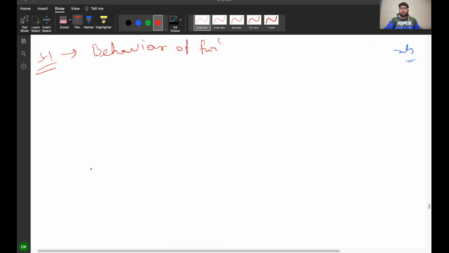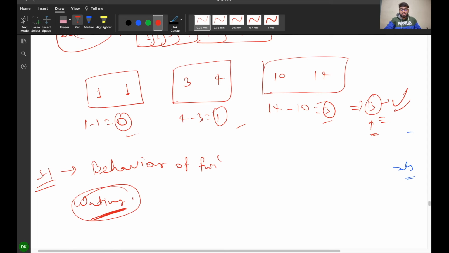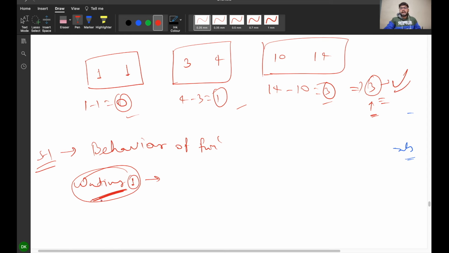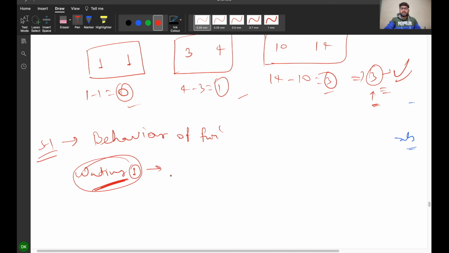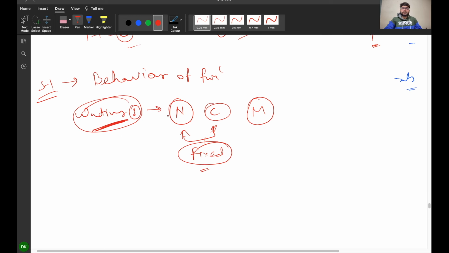How can we check the behavior of the function? What we have to determine is that the waiting time should be minimized. So our answer is the waiting time, and I want the maximum waiting time over all the buses to be minimized. So what is the waiting time depending on? What have we been given as variables? I have been given people, capacity, and buses. The people and capacity are fixed, so we can simply say that people and capacity do not depend directly on the waiting time. And what is our last option? That is the number of buses.